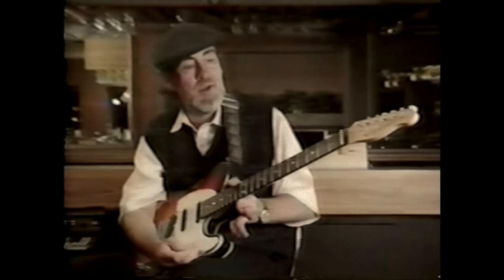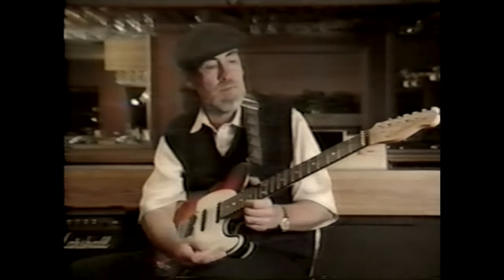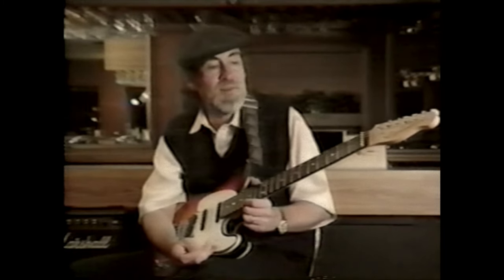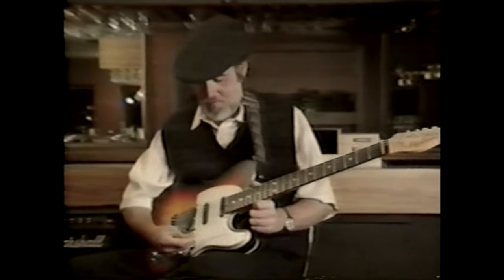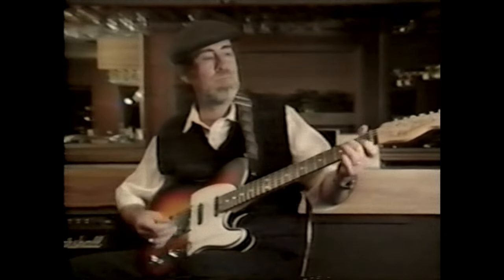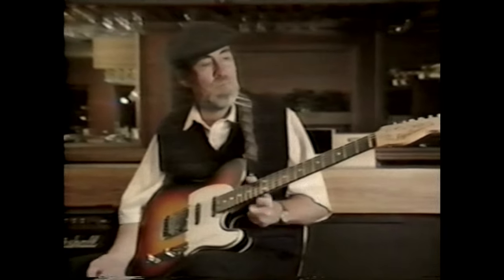Okay. I've tried everything, you know, all the guitars. I used to collect them. I never got into selling them until I came across this one. It's called a Roy Buchanan Bluesmaster. And I like it a lot. Matter of fact, I love it. And there's a lot of reasons I do.